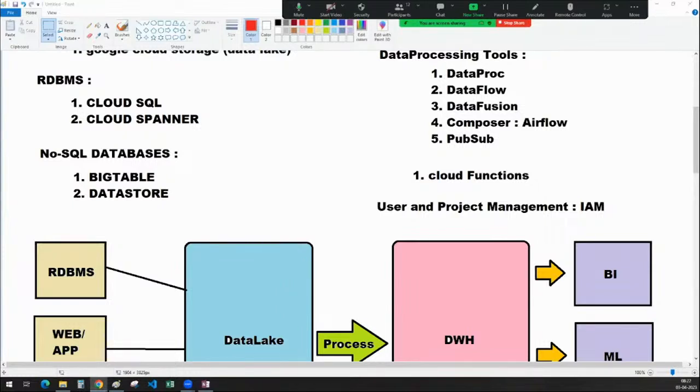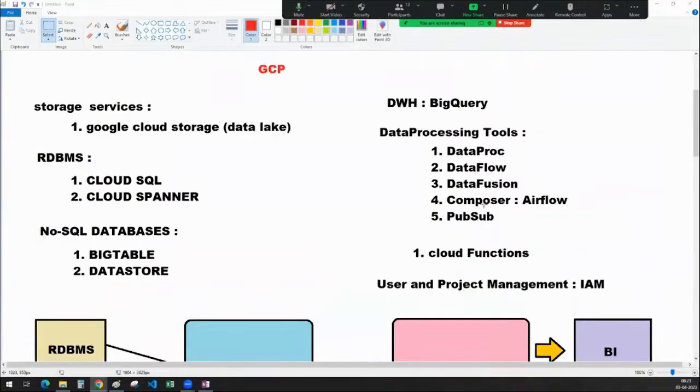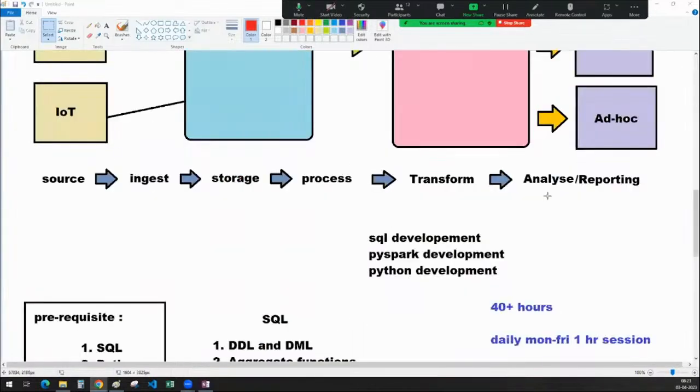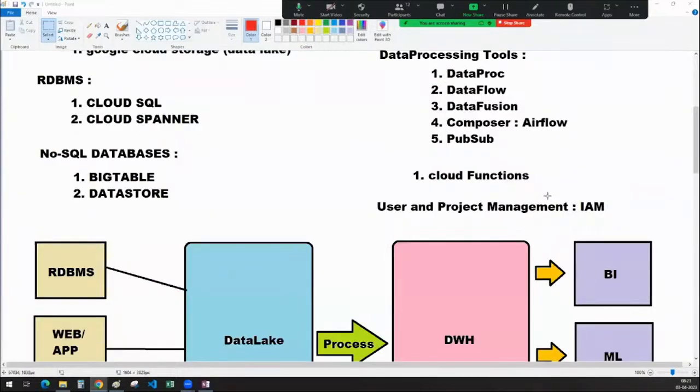Any GCP support job roles? All these things, development plus support plus big data developer plus admin, this course will be for all of them, guys, because we are covering IAM for the admins. If you want to go for support, you need to know the services first. So you should know development plus support. If someone wants to go for data engineer, developer, support engineer, or admin, this course will be helpful for all of you.